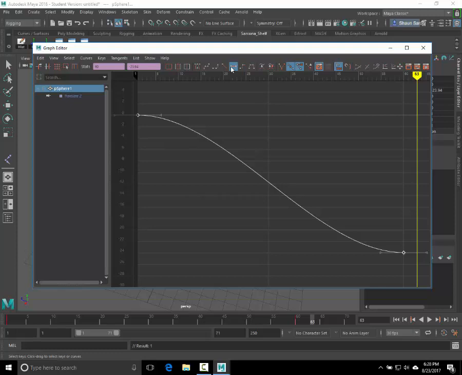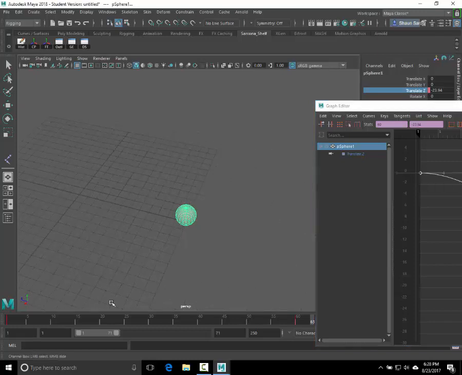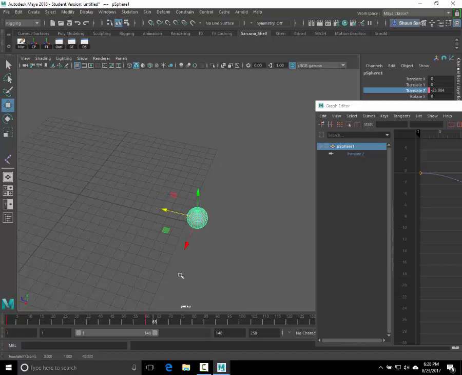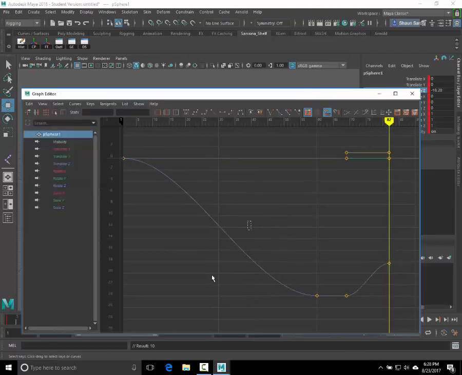Now, if we were to have a, scoot that there for a second. You don't need to do this. I'm just going to do this so you can see what it's going to do. I'm going to set a key here, go there, and set a key there. All right. So this is flat. You can see how this is easing out of that keyframe, easing into the next one. It's nice and flat, and it comes up and goes into the next keyframe. Nice and smooth all over.